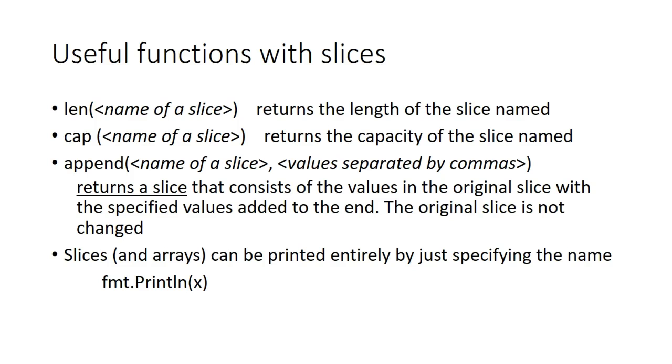The first one is len, the length function, and it returns the length of the slice. Now this may seem like a stupid thing. Didn't you know the length when you created it? Well, yeah, but if you keep stuffing things into it, then you might lose track, right? So, yeah, it's important to know what the length is. Or, if you're writing a loop that goes through a slice, you need to know how long the slice is so that you set up the loop just right. Okay, so you can say len parenthesis x, and that returns the number that is the length of the slice. Okay? Cap returns the capacity.